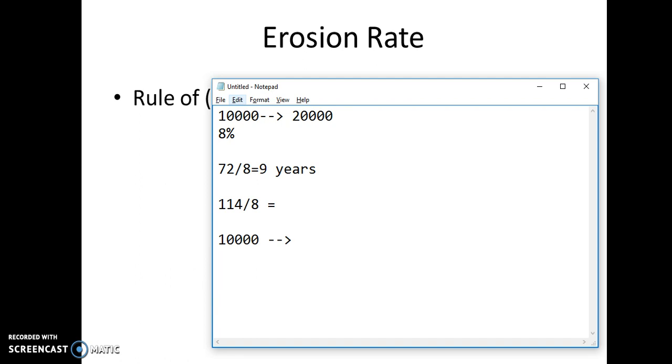So consider the current inflation is 5%. If you divide 70 by 5, it comes to around 14 years. So it takes around 14 years, after which the value of your 10,000 will be reduced to 5,000. So whatever you get for 5,000 rupees today, you will have to pay 10,000 after that period.